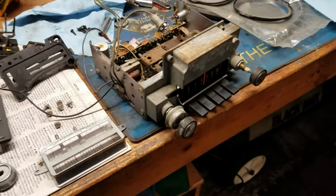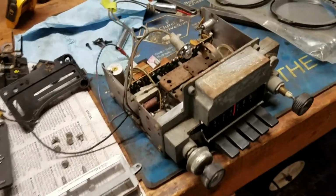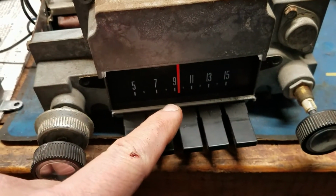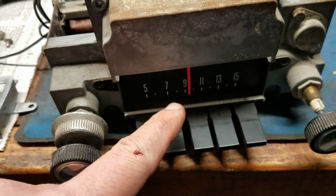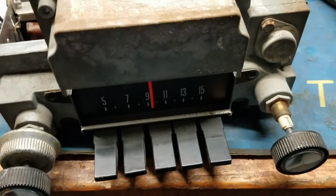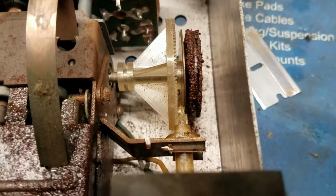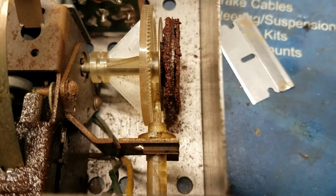If you're trying to get one of these AM radios to work, and they are pretty durable, the problem I found with mine inside was the needle here didn't want to move smoothly back and forth. It would move so far and stop, and then it would move so far and stop. And the problem I found, and if you have that problem or your dial doesn't move at all, is probably inside here. This is the gear arrangement that moves that back and forth.